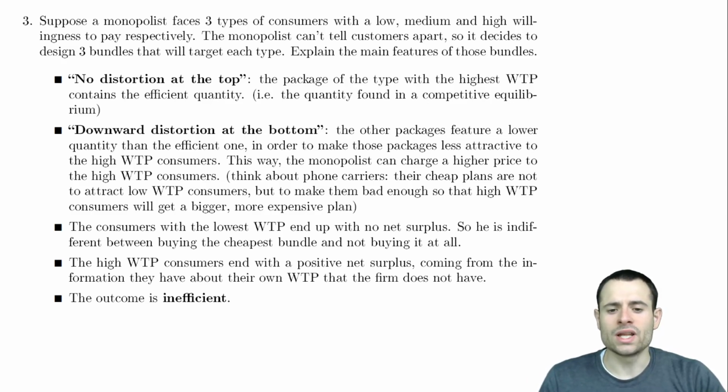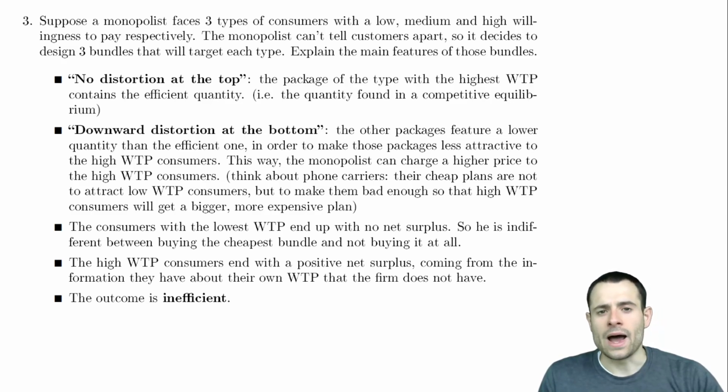Consumers with the lowest willingness to pay end up with no net surplus. The idea is that the cheapest bundle will be just enough to make the lowest willingness to pay consumers buy and nothing more. They don't need any extra surplus. So those consumers will be indifferent between buying the cheapest bundle or not buying at all. Of course, they will definitely not want to buy the more expensive bundles.